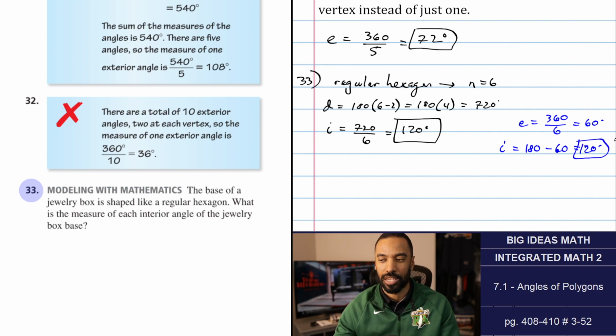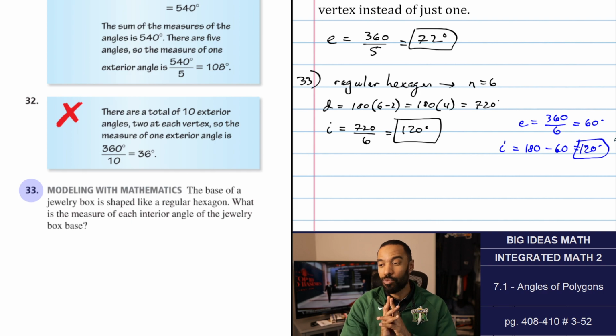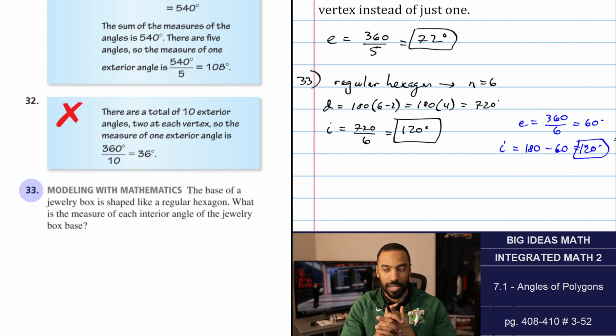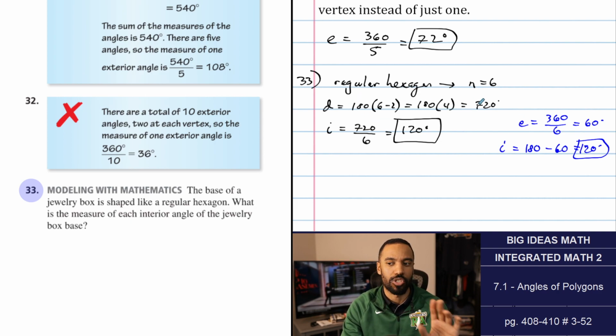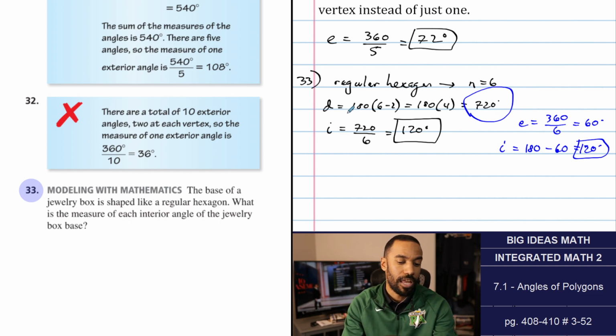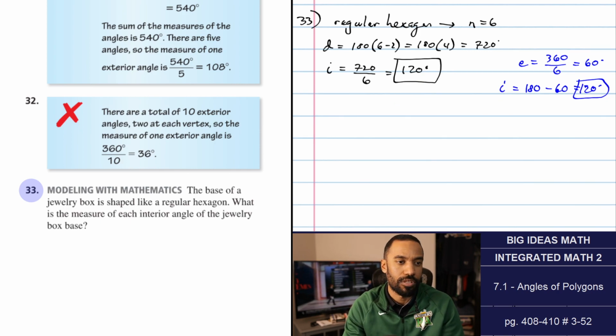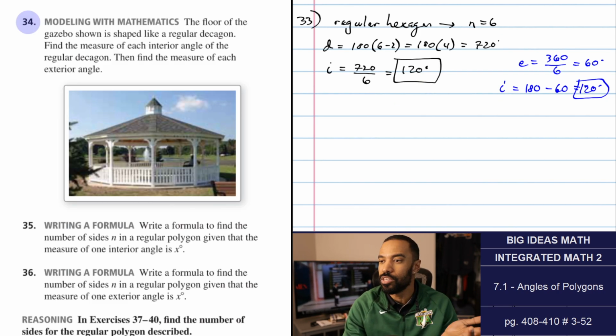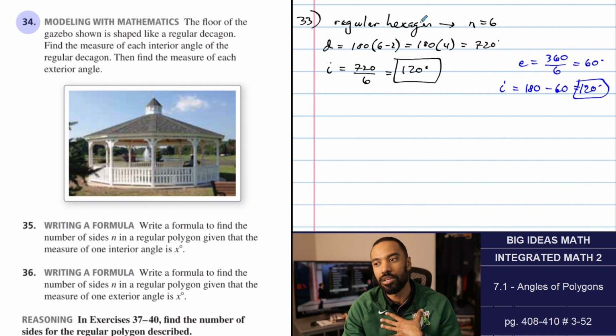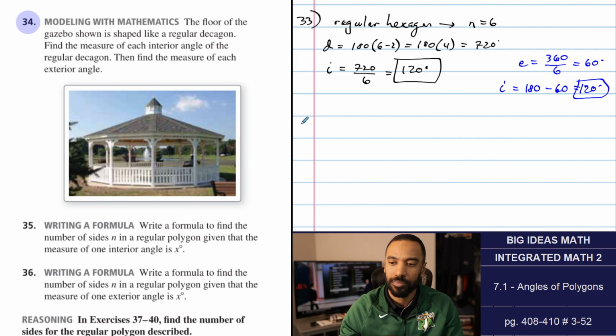I would argue the second one is faster. Which is weird. I'm not saying I didn't grow up going this way. I don't often just approach it that way, and it generally is faster. The only reason why it might not be faster is because I know the interior angle sum of a hexagon is 720, and you might not. I mean, we've done it a couple times now, so maybe you do. If I find another one that's faster like that, I will, and I'll say, okay, this time it was faster, because I might not know the exterior angle measure then.